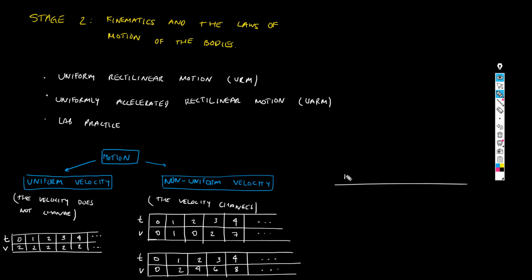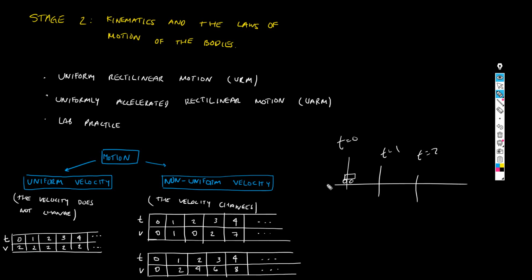You may imagine that a car is traveling on a straight path, and at every single time, like time equals 0, time equals 1, time equals 2, at that precise second, you're actually measuring the velocity of this car somehow. So uniform velocity means that the velocity does not change. As time goes by, the velocity keeps always the same. It's gonna be the same number. Let's suppose it's 2 meters per second. This is just an example, obviously.